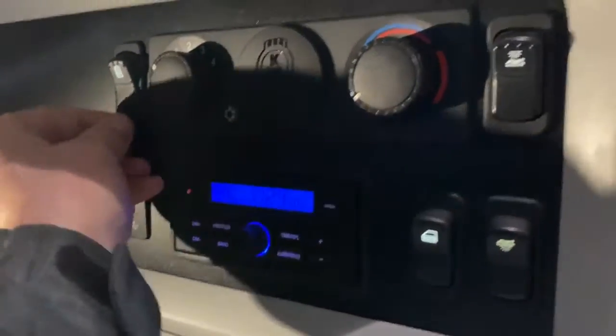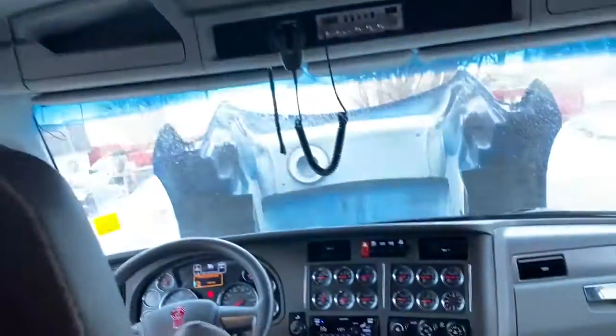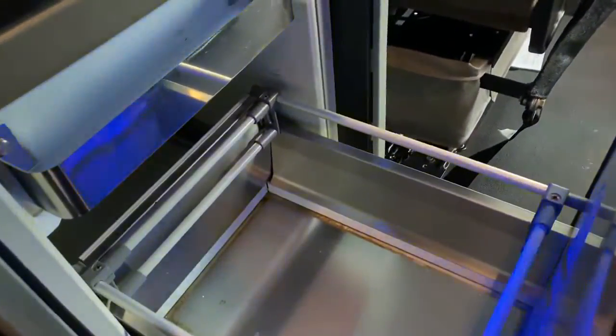Factory subwoofer in there. Got your HVAC system in there as well. You've got a control panel here with a fridge switch — somebody put some tape over it, we'll peel that off. That light will tell you when the fridge is turned on. There's also a light that comes on in the dash if you've left your fridge on, so you're not left with dead batteries. And you've got secure storage in here with a mirror and a coat hanger. This is where the APU control would have been mounted.